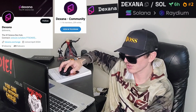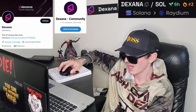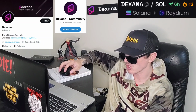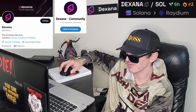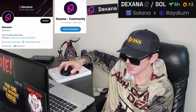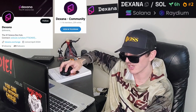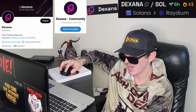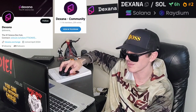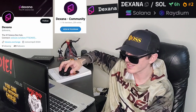So there's also revenue sharing with trading fees, staking rewards, overview of profit sharing, how the profit sharing operates with passive revenue, alignment of interests, encouraging participation. So basically benefits for Dexana and the holders and users. And then they have how-to guides on their document section of how to buy and sell, deposit and withdraw, search tokens, back up your wallet, find trending and new pairs. So check it all out, dexana.gitbook.io.